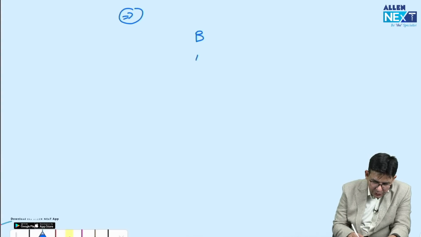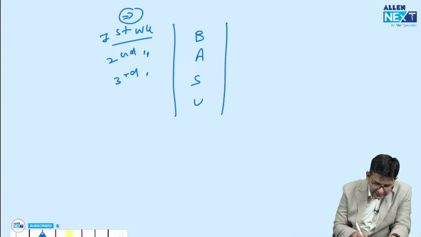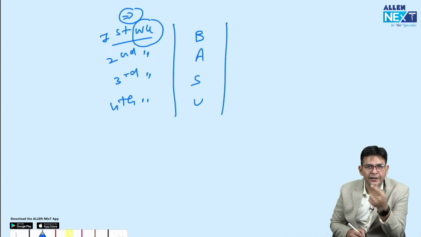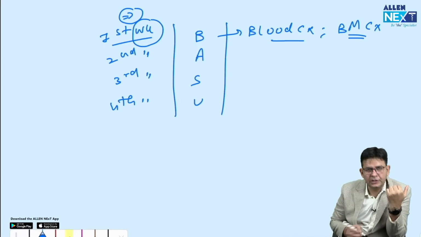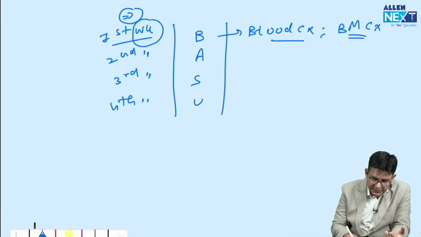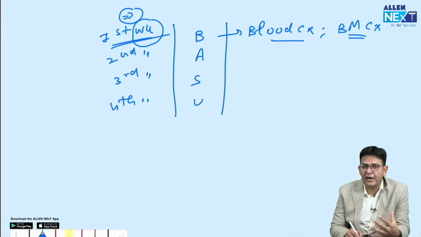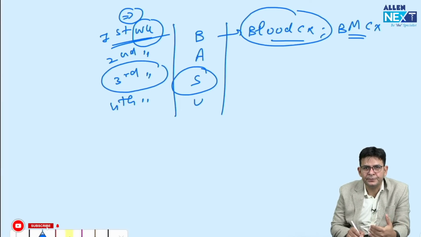The question of last FMGE was that in which particular week, which particular test is done. So first week, second week, third week and fourth week. And remember, this is week. And they have asked you on the third day, which is the best test to be done. So obviously on the third day, it is the blood culture, which is best. And there is bone marrow culture, which can be done if you have that particular capacity also. Otherwise blood culture. And the question asked was third day. And third day obviously comes in the first week. The answer should be what? Blood culture, but everybody has written stool because they did not know that this is week. And the question asked regarding what? The question asked regarding the day.